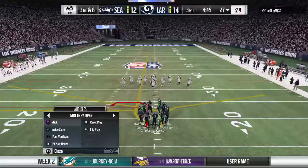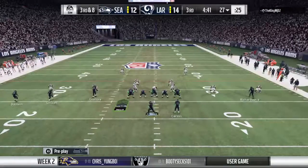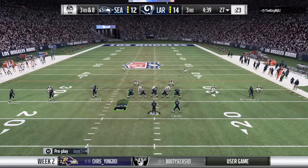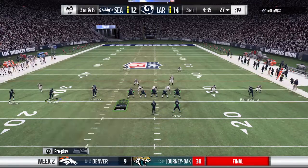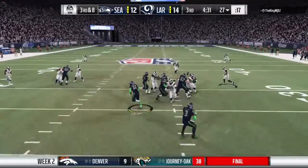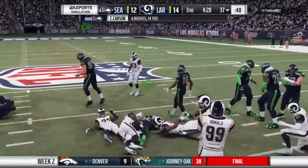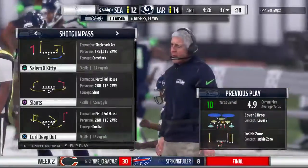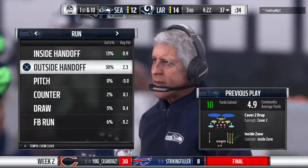The Seahawks on 3rd down. They've converted a third of their opportunities, 3 for 9. This is 3rd and 8. Block it in motion right. On 3rd down, that's Carson, and he will have a first down as they get him to the ground at the 37. It's a 10-yard pickup, and it moves the chains.